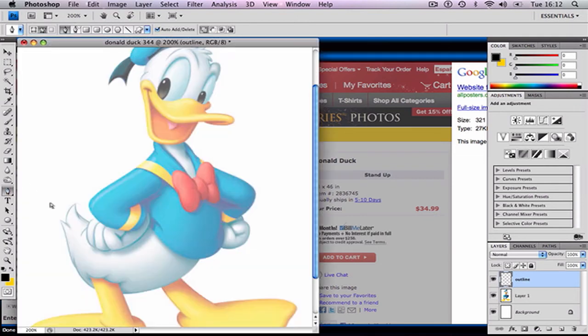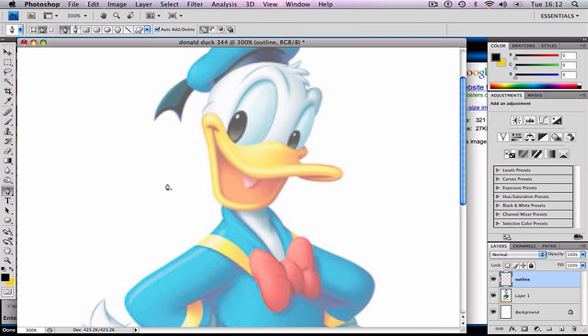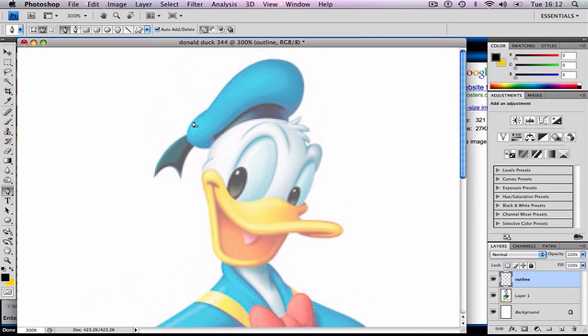Then when you zoom up on Donald Duck and you want to do its hat, let's just do its hat. It's a very easy hat to do. So you go here, then you drag to here. You can change the size of it a bit, which is what I like doing sometimes, depending what image it is. And when it comes to that part, you dip down into the hat like that, and then you continue all the way up. So this is how you do that.